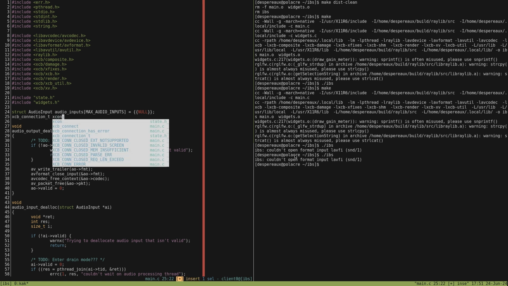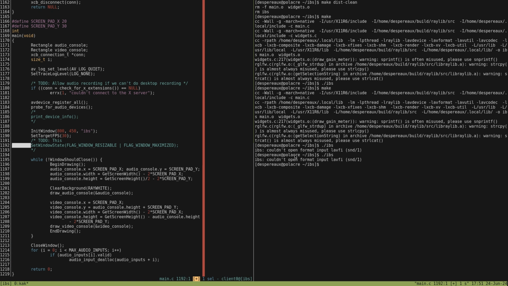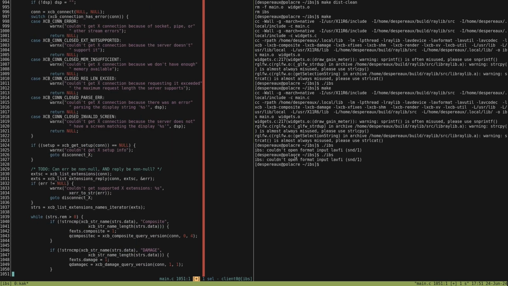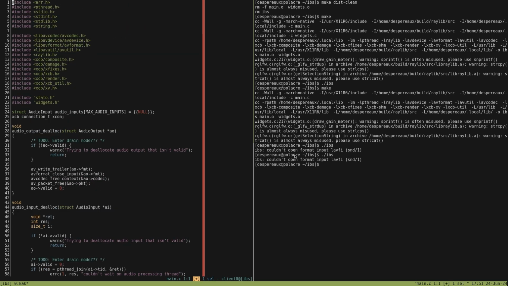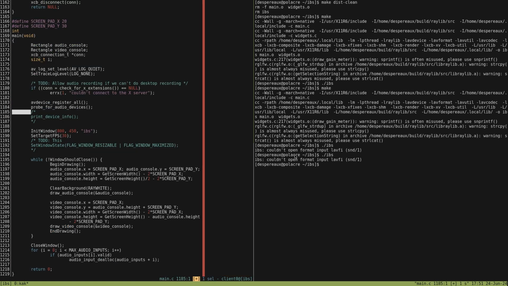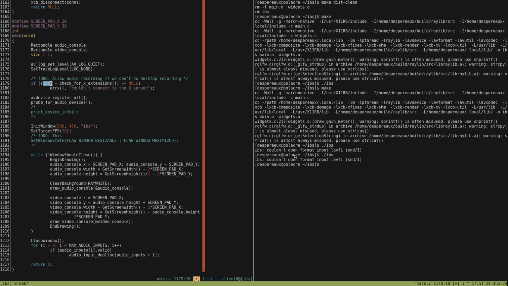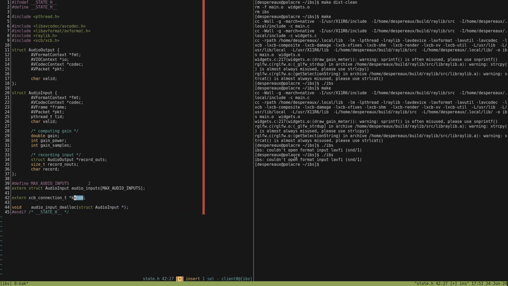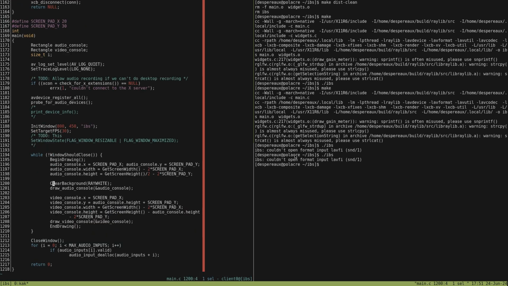Is there a default null? I don't think so. Oh, it's a pointer. Is that just... No, it is actually a pointer. Okay, that's fine. We can work with that. And then we want to get rid of this, and we want to make this XCon. And then in state, change this to a pointer. Okay.